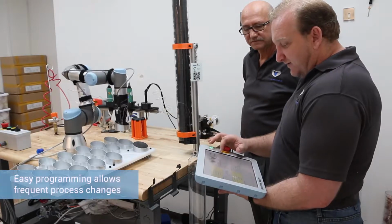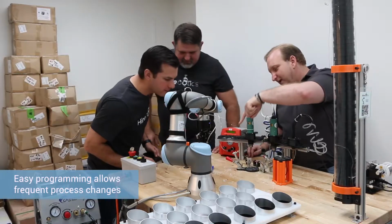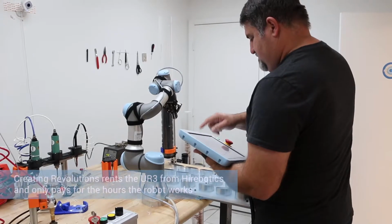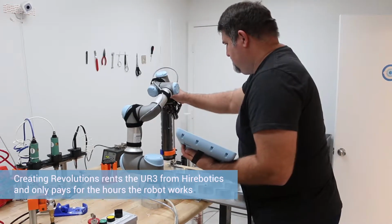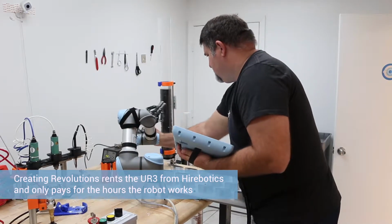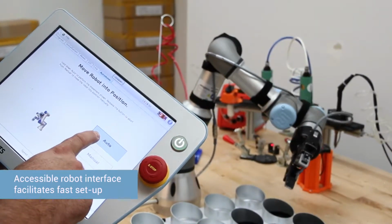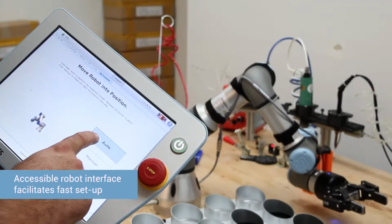We're constantly tweaking the design. With Robotiq and the UR3, they've actually made it much simpler. One of the things that we've really focused on with Robotiq is being able to rapidly deploy our robot workers into the workforce. What's enabled us to do that is the ease with which we're able to program the robots. Their interface allows us to move very quickly from design through programming and into production.